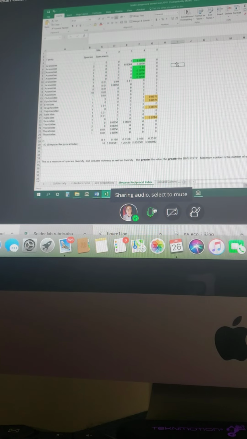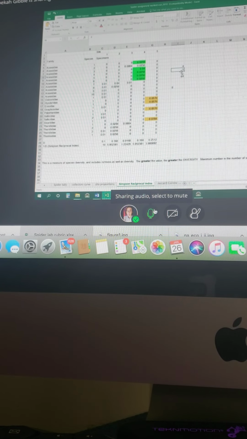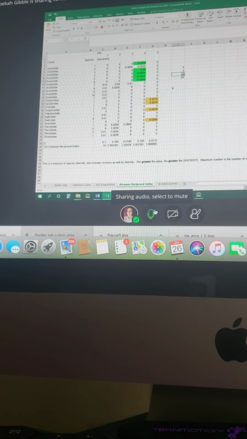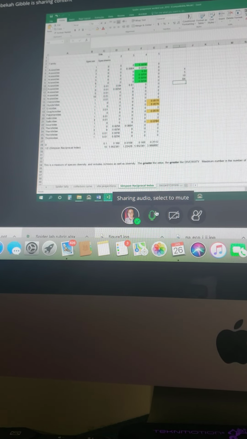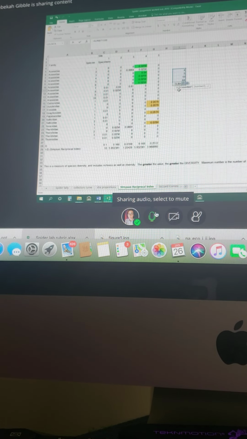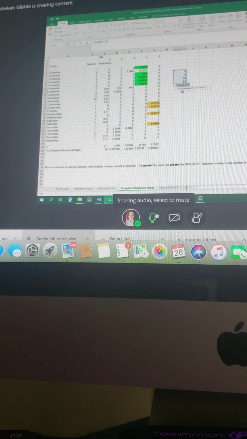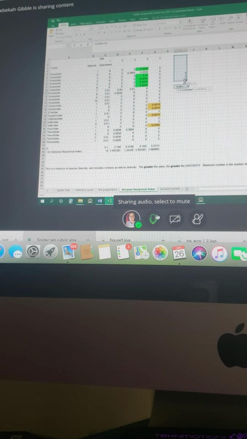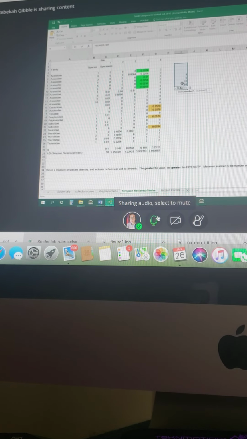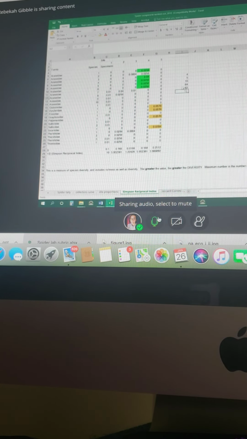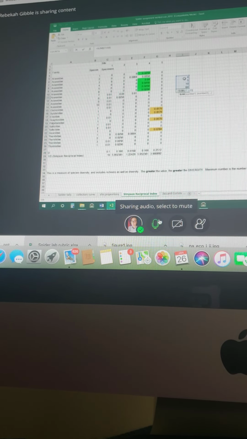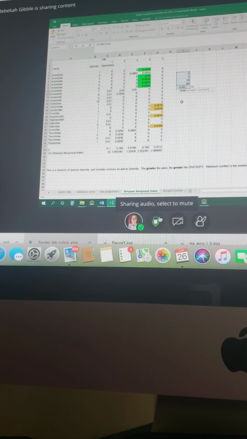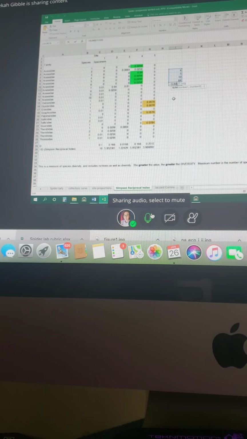Yep. Let me just put some random numbers in here. So you just put it in a blank cell, and then click on the auto sum. It'll make its best guess at what it thinks you want to add up. If that's not correct, you can just highlight whatever you want, change it however you want, hit enter, and it will add those up for you. If you double click on it, it will highlight what it's including in that value. Okay. All right. Thank you.